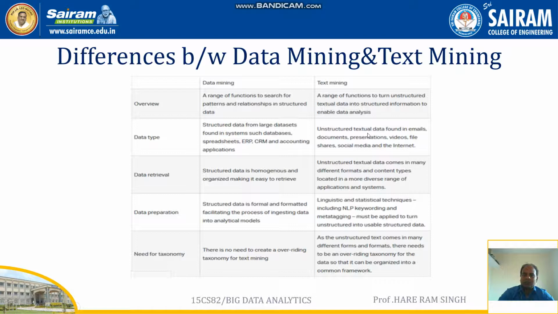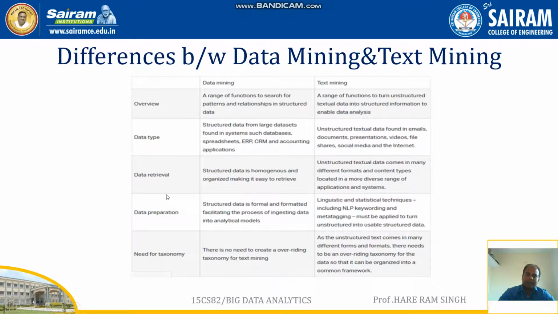Unstructured textual data found in emails, documents, presentations, videos, file shares, social media, and the internet. So the data present in text mining will be unstructured data. It may be emails, documents, presentations, videos, file shares, social media and internet. These are the sources of text mining.